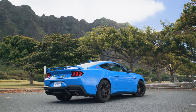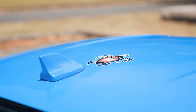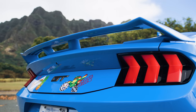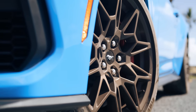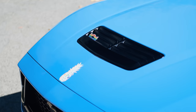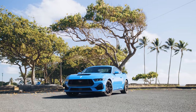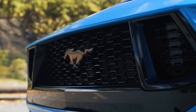The styling hasn't rocked the boat either. It's very much a Mustang, just with sharper angles and cuts at the front and back. Again, a sense that the old one was doing what it needed to do, so a decent freshen up is all that's required. The rumour is that Ford looked at every conceivable approach for the new Mustang, including hybrid and full electric, before deciding to punt the problem down the road for a while. The result is a car that holds the fort and comes across as a little neater and tauter.